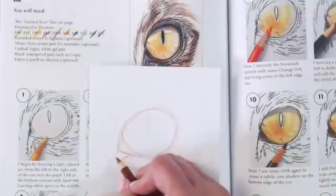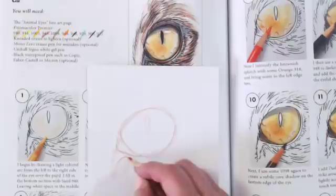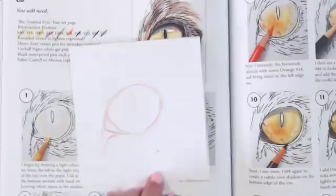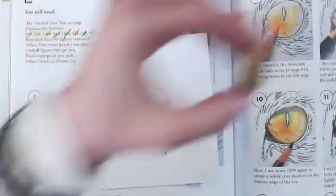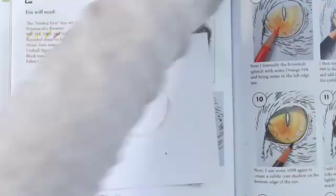Okay, and then there's kind of fur around the, there we go. What sharpener was this one? This is the M and R. This one here has the two. But I'll use any, here's the bullet one. I'll use any metal one. Use any of these. I'm not really picky. I'll tell you the truth.